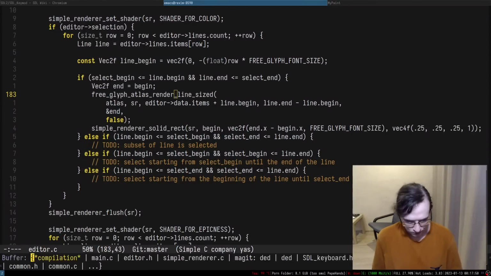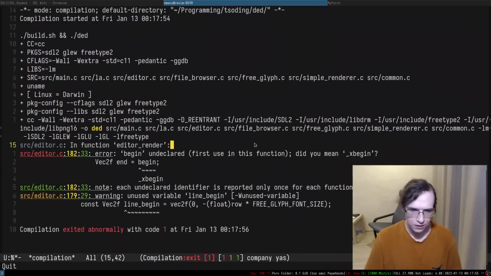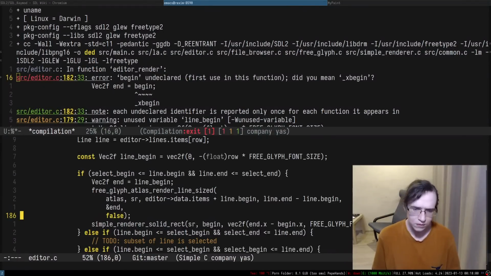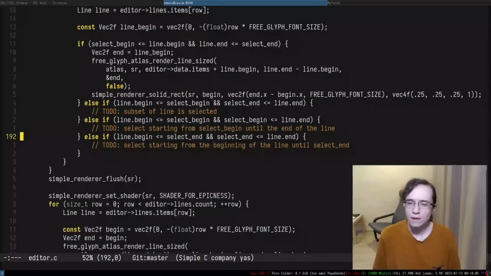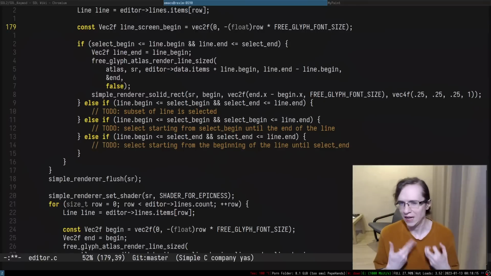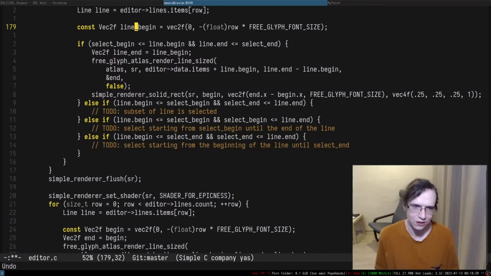Right, so, okay, let me see. So the begin, line begin. And this is line end. Because if I start to do line screen, it becomes too big. We have very long names for mathematical computations, and these kinds of things are part of the formulas. And if you have huge names in the formulas, they tend to grow very big.